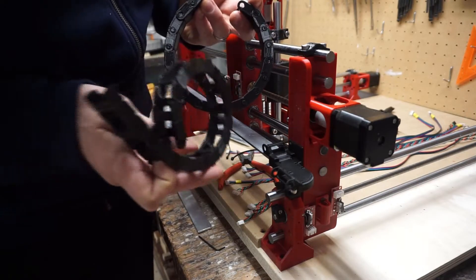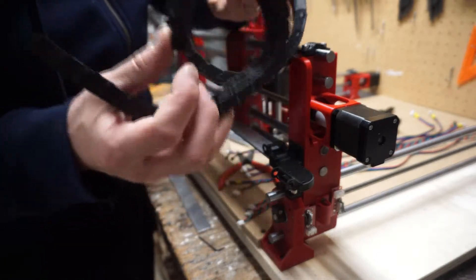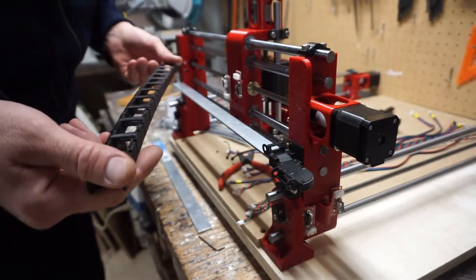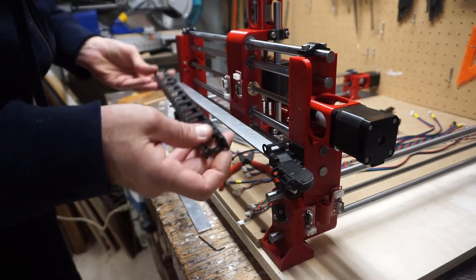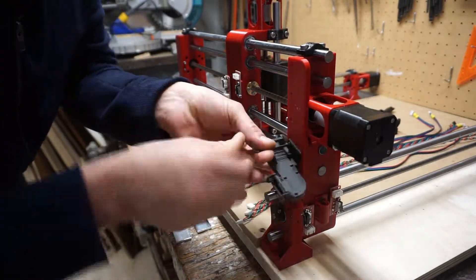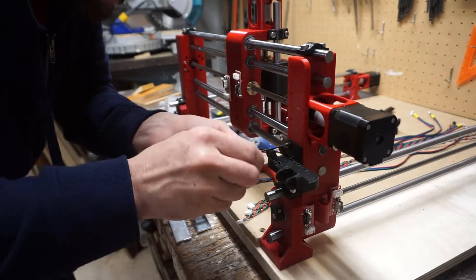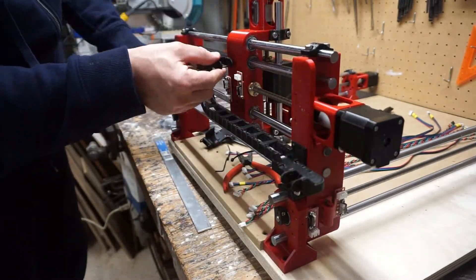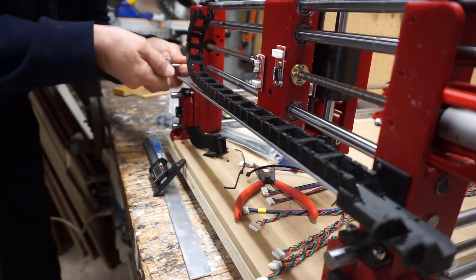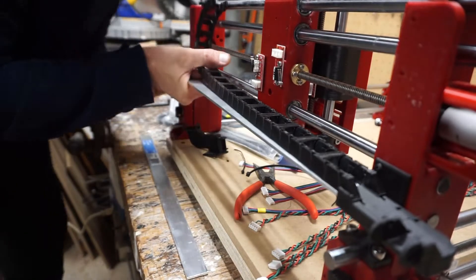I'm going with a much different chain in the fact that this one can just bend more, and it seems a little sturdier. This is what I use on my 3D printer. It works straight. So I made a new one of these — I'm just going to swap it out and swap the new one in.